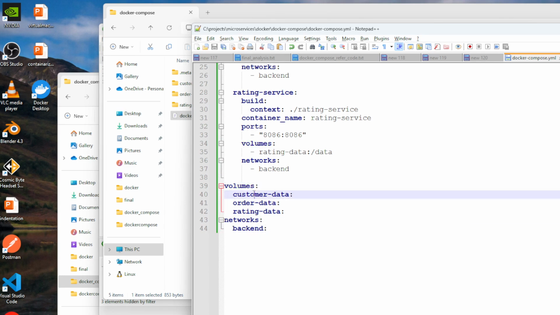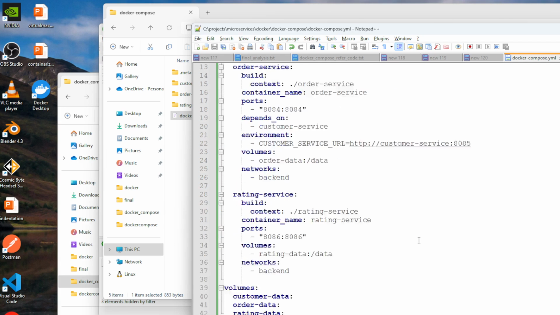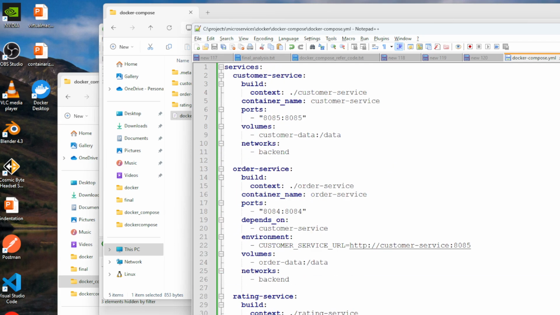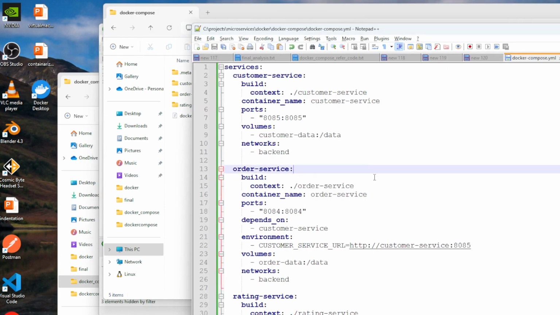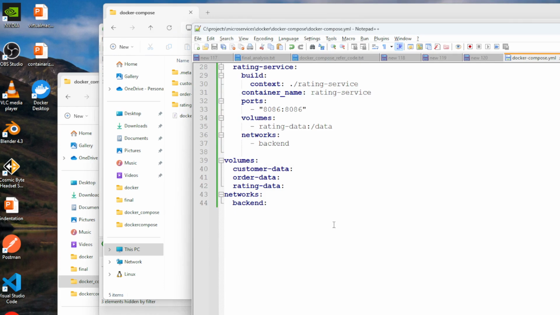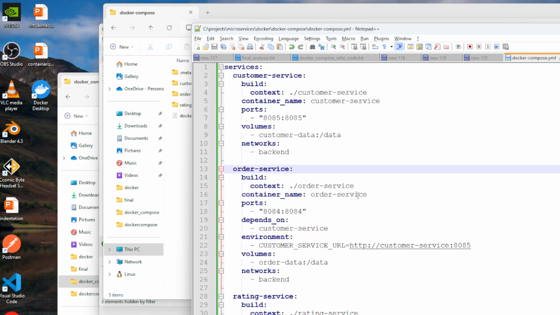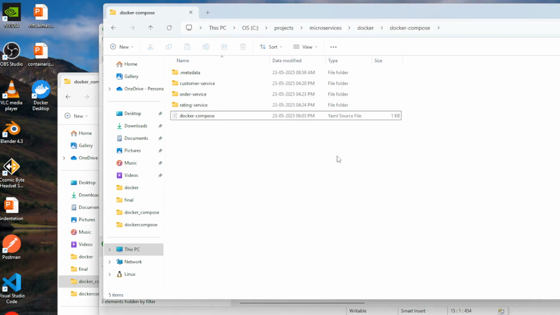Finally we have added volumes, and these are the networks. These are the volumes which we have mentioned, like here. This is the volume, and we have mentioned it here. And finally, these are the networks. We can save it. Now we have successfully created the Docker compose file. Now let us run it. If you are not able to see it as a full view, I am going to add the code link into the video description, so you can follow and download the Docker compose if need be.